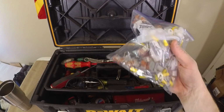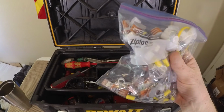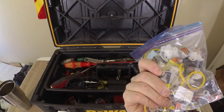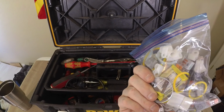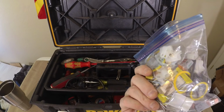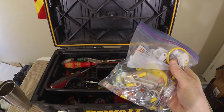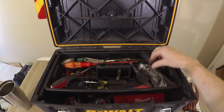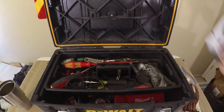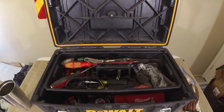This is just some stuff that I need, that I have one-offs or stuff like that. There's some Wagos, there's some P-clips, just stuff I need on a regular basis. Some seals, knock rings, stuff like that. Other thing, actually, don't need that anymore. That's trash.